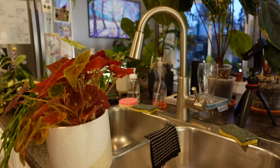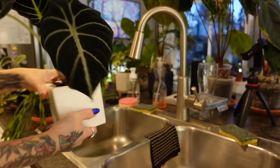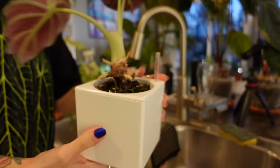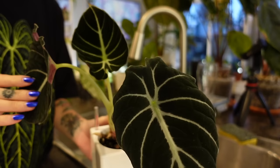Okay, I was literally just talking to y'all and showing you things, and apparently I forgot to hit record, so I'm gonna go back and grab the plant that I was just talking about. It is my Alocasia Black Velvet. I just topped up the water in here, and I was also saying that I'm not fertilizing this time because I fertilized last time, so it'll save me some time because I just need to water these plants with regular water. But yeah, I can't believe she has 3 leaves. I am breaking a record here with my Alocasia Black Velvet.